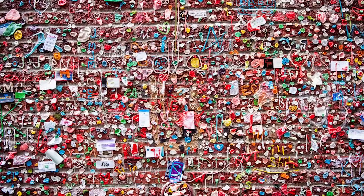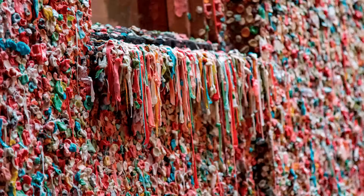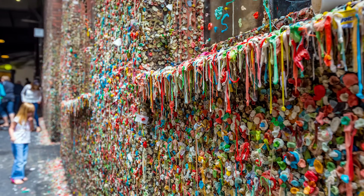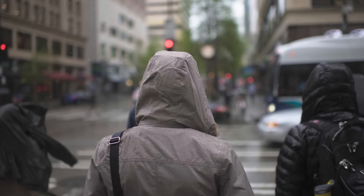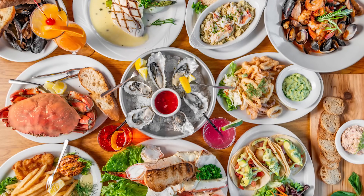And let's not forget the Seattle Gum Wall — some call it fascinating, some call it disgusting, we'll call it a combination of both. Whether you have a specific destination in mind or just want to walk the streets of this historic city, you'll have a great time sightseeing in Seattle. One friendly reminder: bring a poncho or rain jacket when walking around, because Seattle is known for its soggy weather.